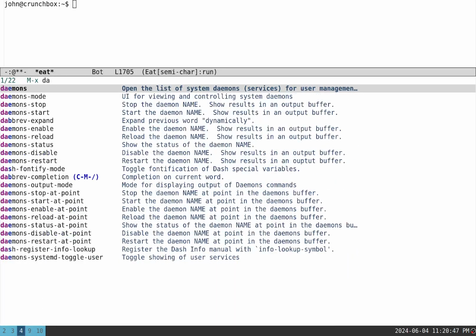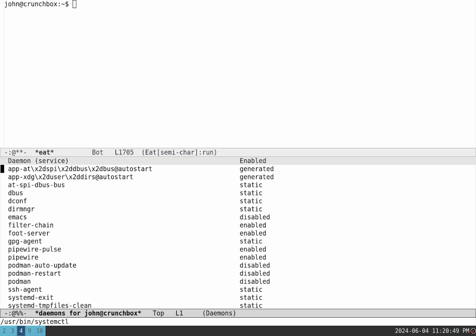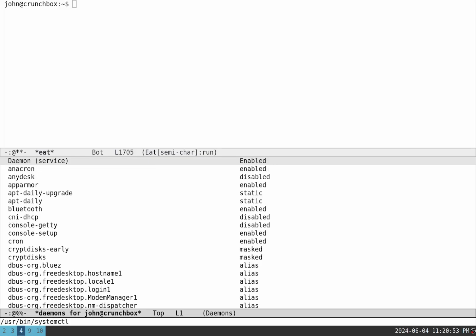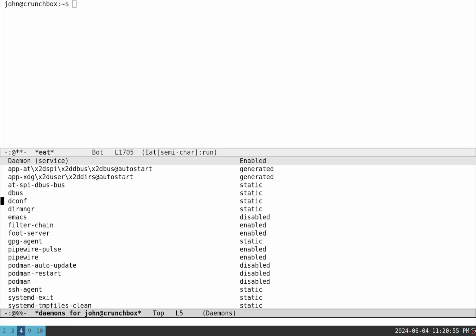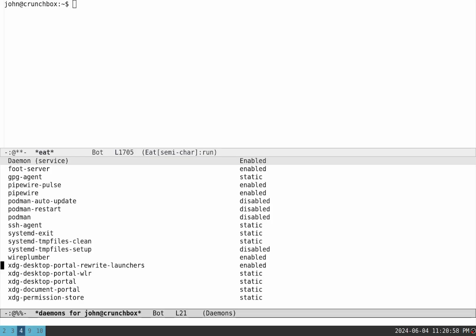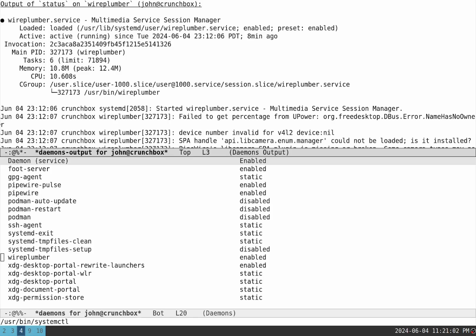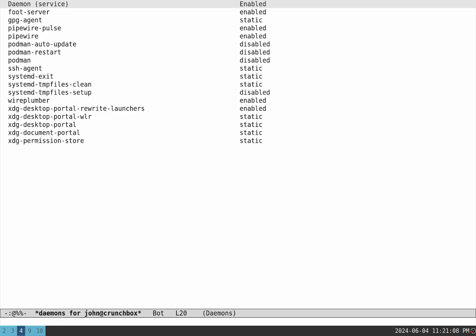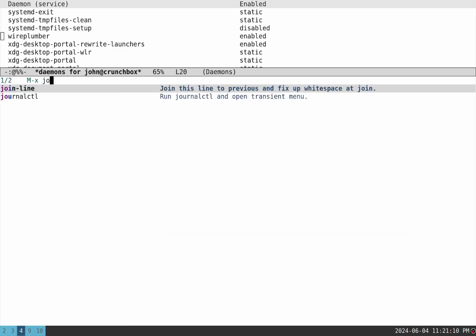So we have daemons. That shows you a list of daemons. I'll press U to switch to my user daemons, and I can pull up wire plumber right there. And if I want to see a log, I'll just get that to one window.